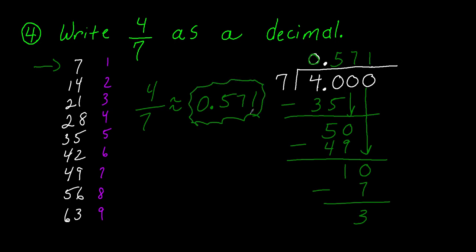And that's my answer. Now, if they wanted you to round this to the nearest cent, this is about 57 cents. If this were money, it'd be about 57 cents. That's another way to look at it. So 4/7 is about 57 cents, but I took it out to 3 decimal places. Over here, I just dropped off the 1 and said about 57 cents. So you might have to do something like this on the GED math test.